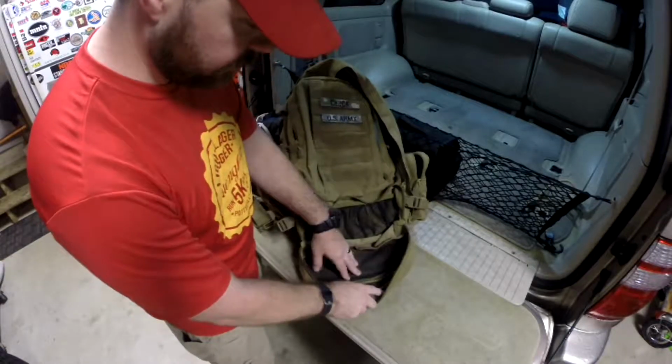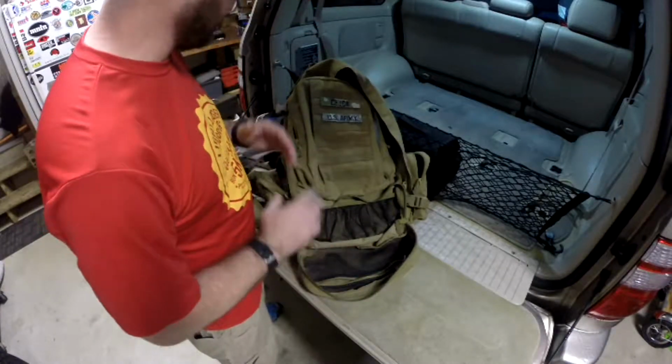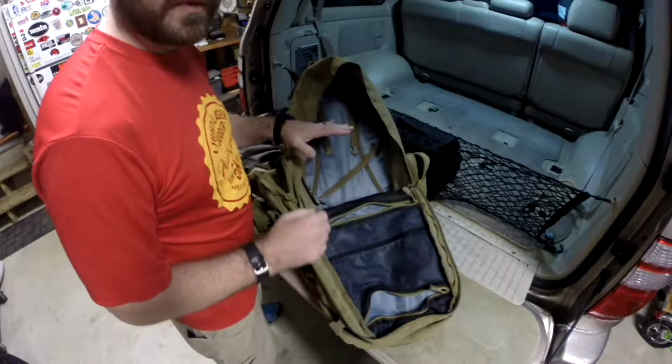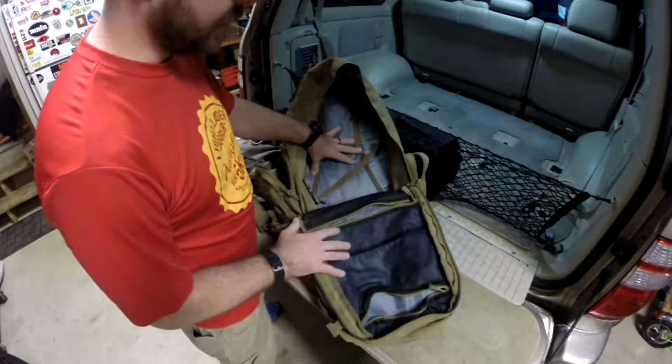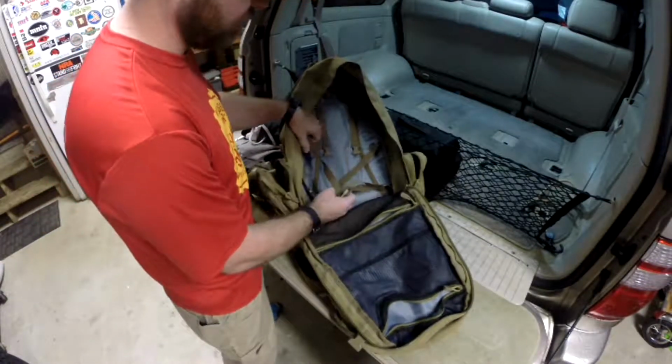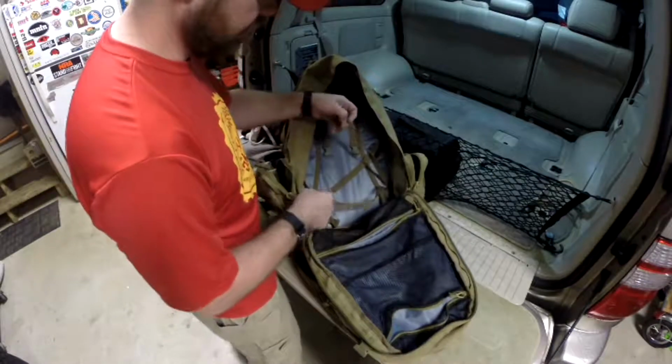So I want to go through the details of this pack, and I'm actually going to pack it up. I have not taken this out in the field. It's something I plan on doing in the next few weeks with my son, but I wanted to get something out just to show you all the little features. So I've been using it.